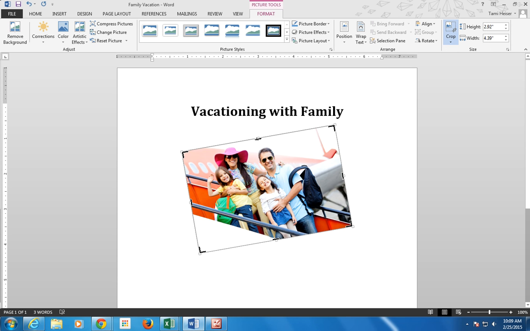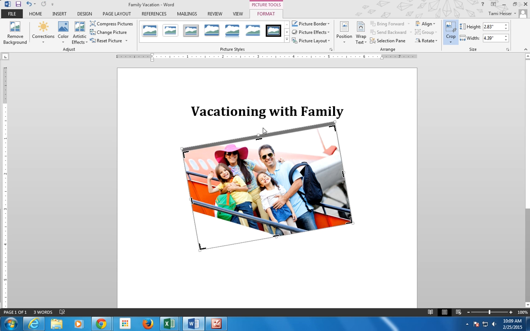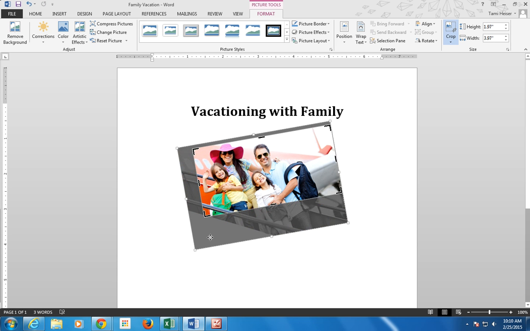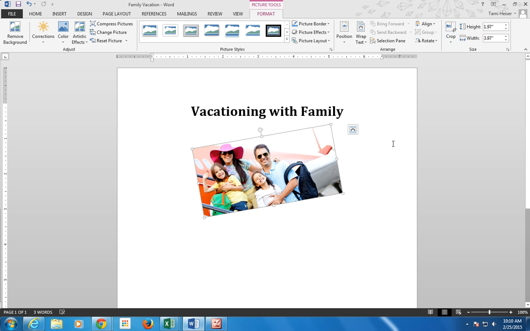Then drag down until it is slightly above the pink hat. So I'm not going to come down with it too much, but just so it's slightly above that pink hat. Position the mouse in the lower left corner, my lower left corner, and drag until it is close to the child's arm that is waving. Release the mouse button and then click the crop button again to remove the cropping. So I'm going to click that again and remove the cropping. The trimmed image has removed the unwanted area and displays only the cropped area.